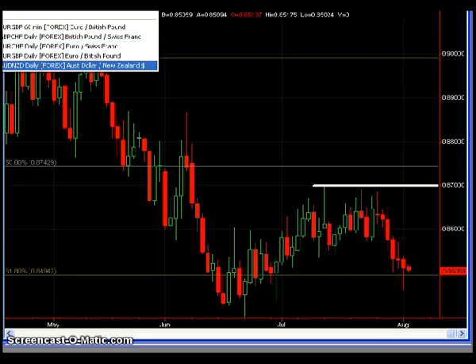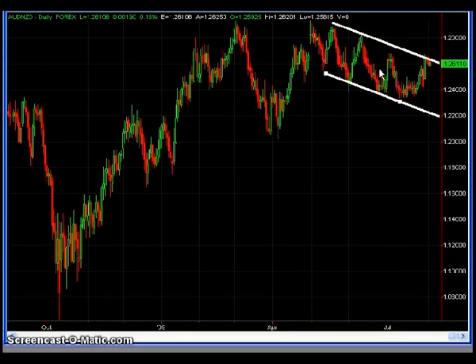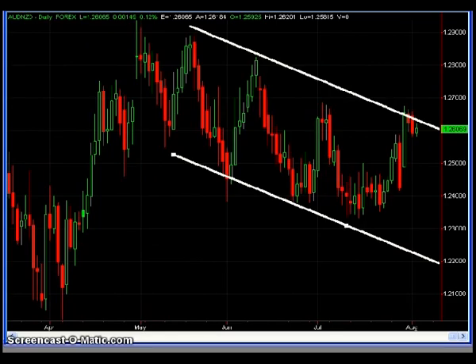The next chart is the Aussie Kiwi, and not much has changed here — just consolidating after a large rally. I did add a channel line, though it's not very clean; I felt I had fit the line into the price action, which is a main reason to be a little tentative. Prices are currently at the upper end of that channel, at the upper resistance line. I might have a slight bearish bias against the most recent highs, just beneath that 127 figure, around 126.75. Similar to the EURGBP, I would need the most favorable entry possible to justify the risk, because my confidence is low with this trade idea.